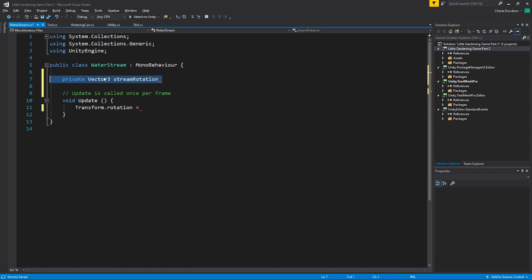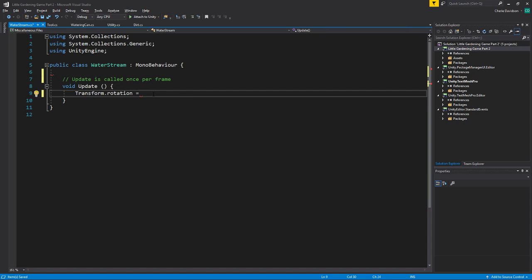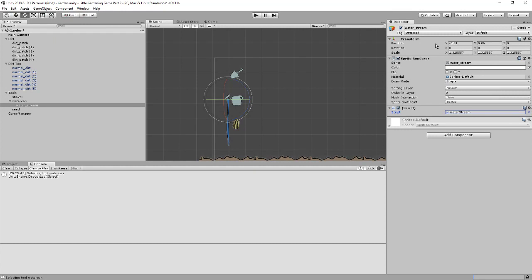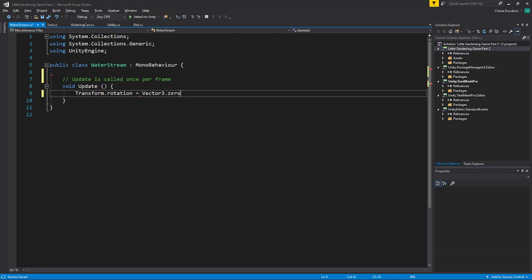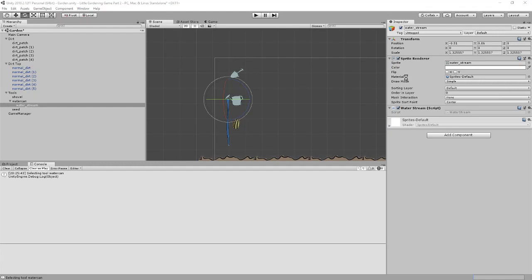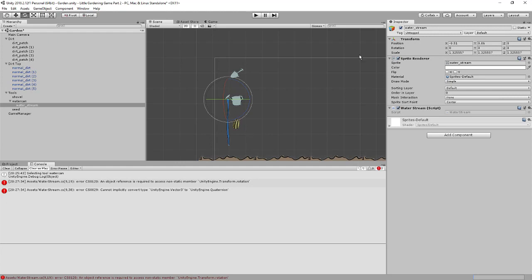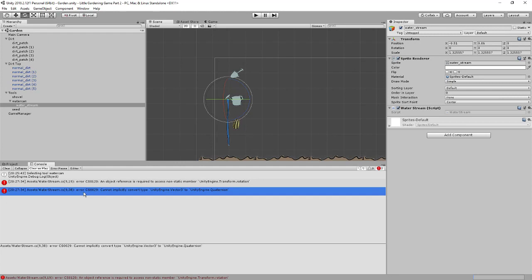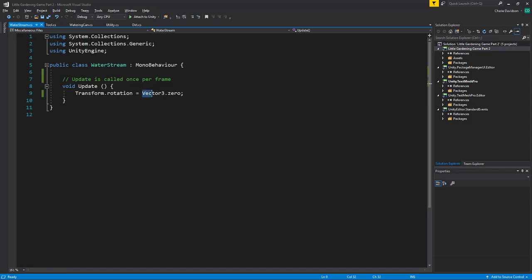Actually, I don't need to do that now I'm thinking about it. Make it vector 3 dot, and let's just see. Oh, it's just 0, so vector 3.0. So the rotation should always be the rotation we see here. Should always be this. And this will not affect it. Oh, whoops, this should be a quaternion. So this rotation, unlike local angles and a few other things, I could actually set this to be the Euler angles.